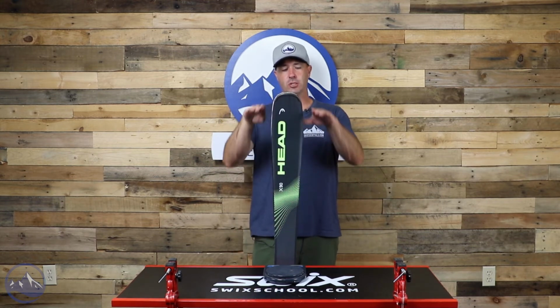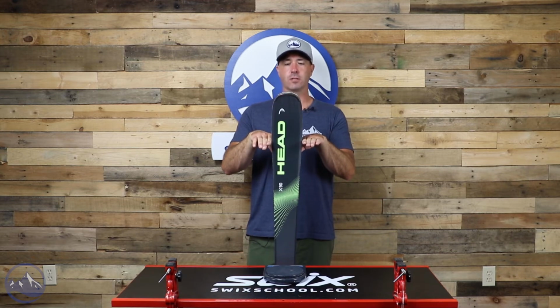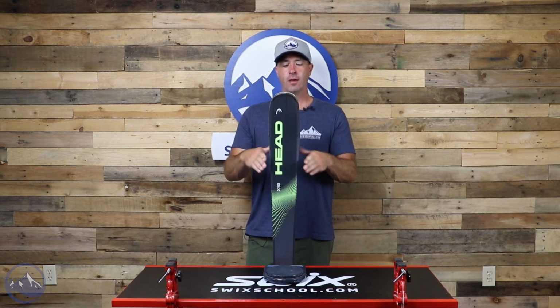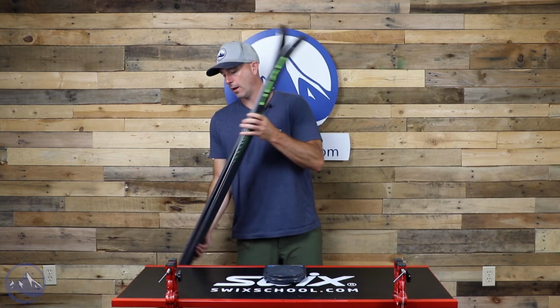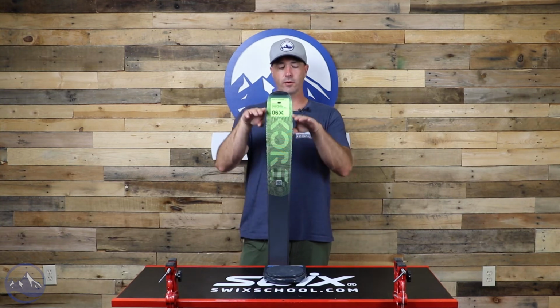So that taper shape, the widest part of the ski, is brought down a little bit, versus the Shape Series skis where there's minimal taper. The widest part is brought down a little bit. That makes you access the side cut easier, as well as being more floaty and playful in softer snow. So not a whole lot of rocker going on here, and just a minimal amount of taper, very similar to what we see in the Core Series skis.